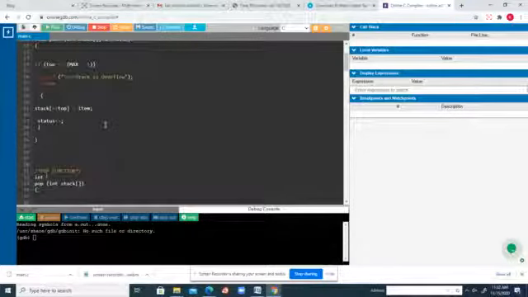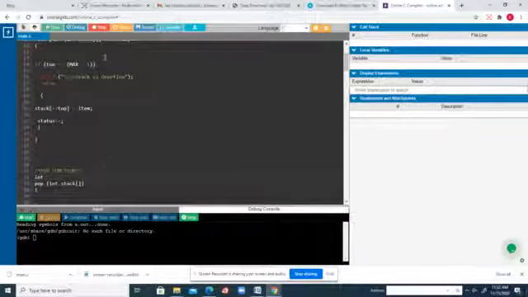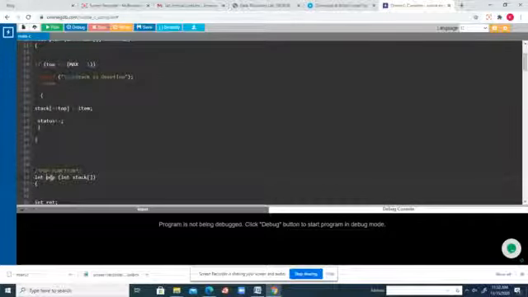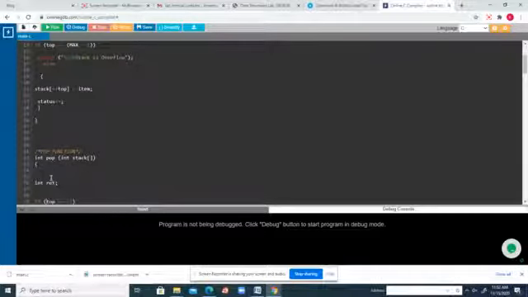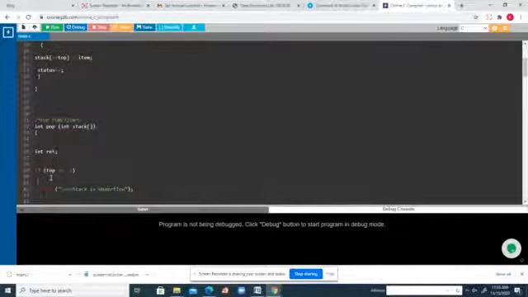Next, it's a pop operation. In the pop operation, we are going to delete the element, but it is LIFO, that is last in first out. Declare a local variable. For popping, we are going to check for a stack empty condition, because if the stack is empty, there is no need of deleting an element.